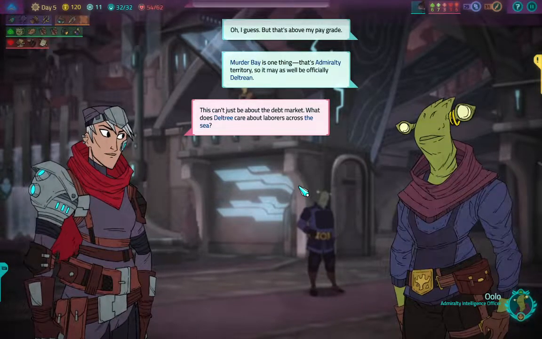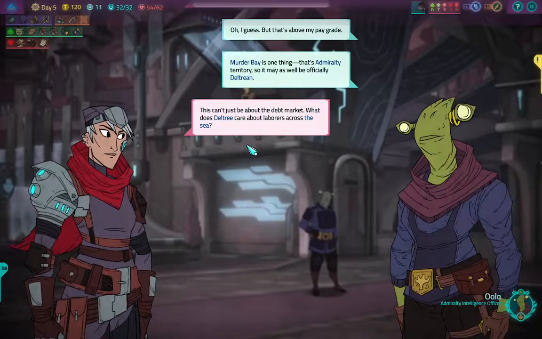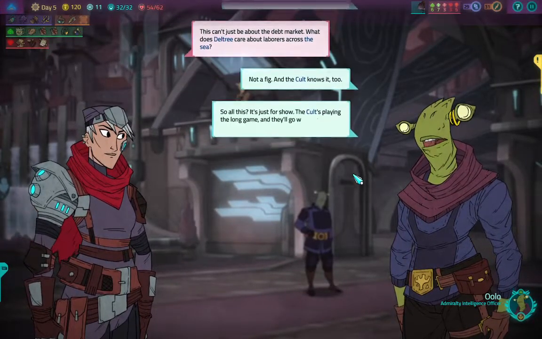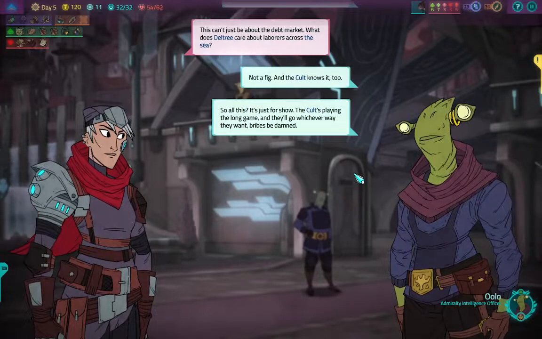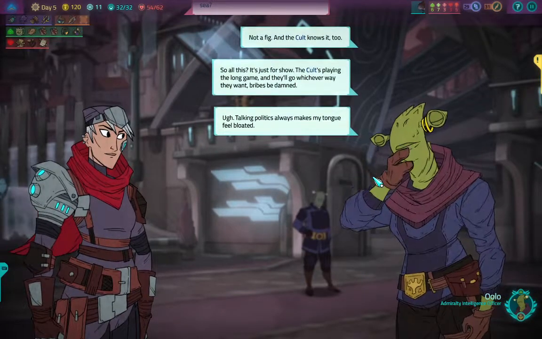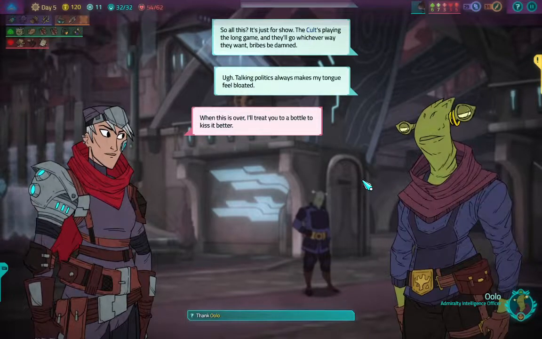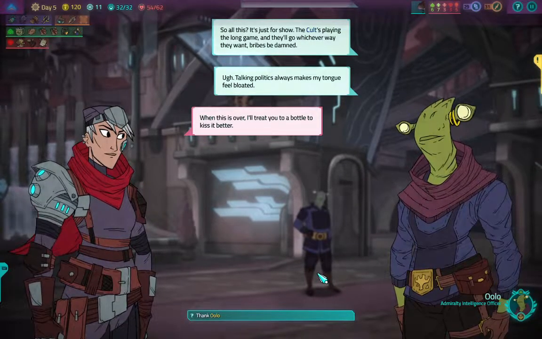This can't just be about the debt market. What does Deltry care about laborers across the sea? Not a fig, and the cult knows it too. So all this is just for show. The cult's playing the long game, and they'll go whichever way they want. Bribes be damned. Ugh, talking politics always makes my tongue feel bloated. When this is over, I'll treat you to a bottle to kiss it better.